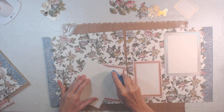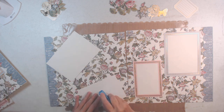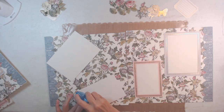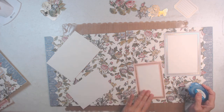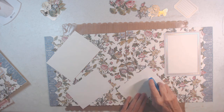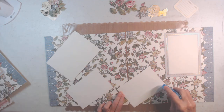I do the 4 corners so that it doesn't raise up on me. So let's put glue or tape on this. We get a 4-pack of this at Walmart. They're always sold out. So when I do find them, I buy like 3 boxes at a time. I think it's $6.